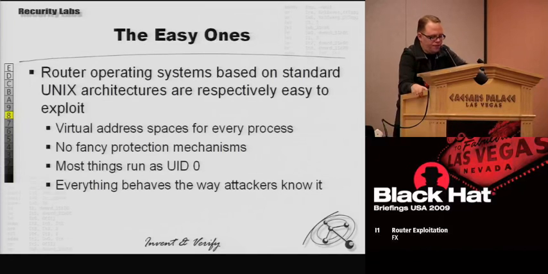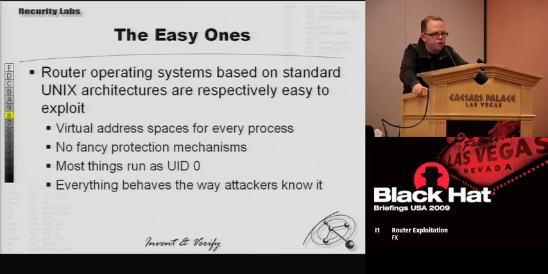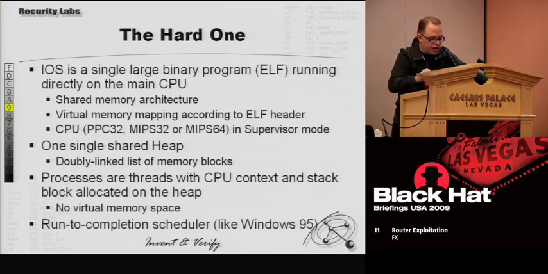So, the easy ones. Essentially, if you have virtual address spaces, you have processes, and you have UID 0, you're talking Unix, and how to exploit Unix, everyone knows that. So this is actually not a big deal. There is very little we can do in terms of detection or prediction to say when large-scale Juniper ownage is going to happen, except for the fact that we don't actually have many services exposed to the internet. See a couple of slides before. And then there's the hard one.